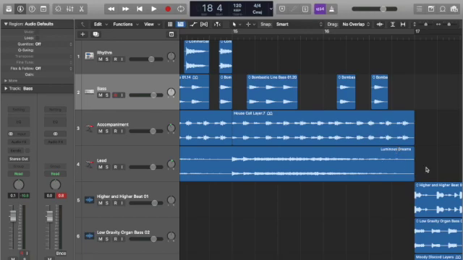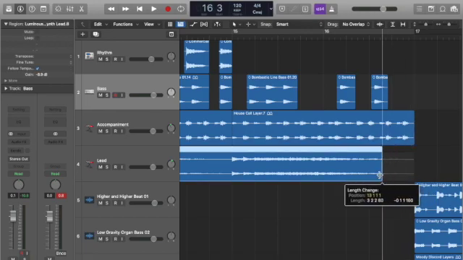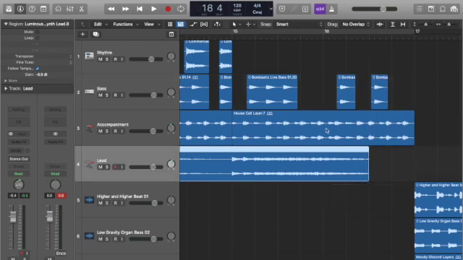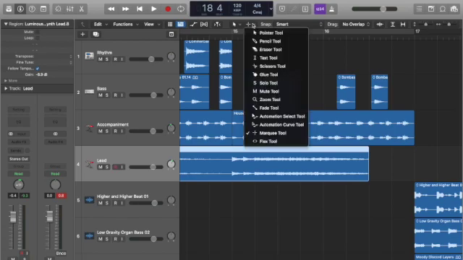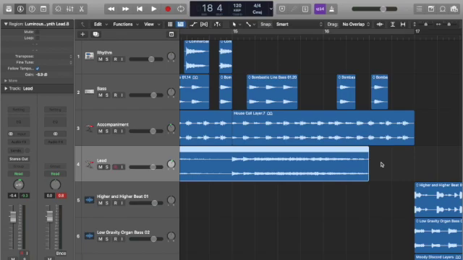Maybe having this guy fade out a little bit sooner. So let's go back to our fade tool. Up on the top in our toolbox, I can fade. It's the same thing. I hit Command to get to my tool, drag over, and now I've just simply faded that out.